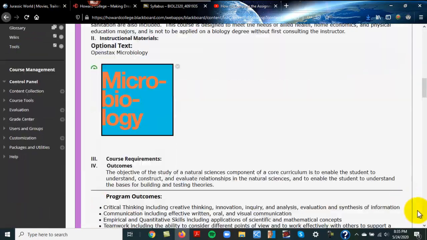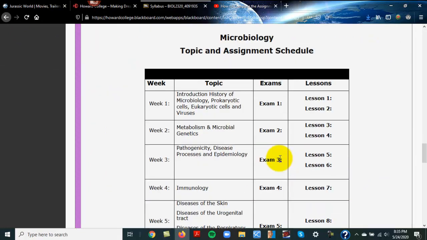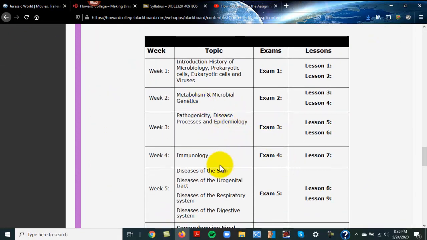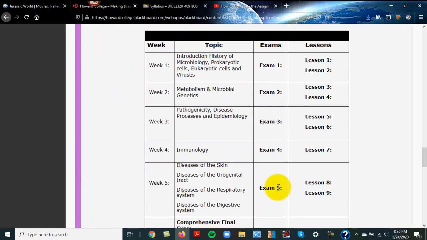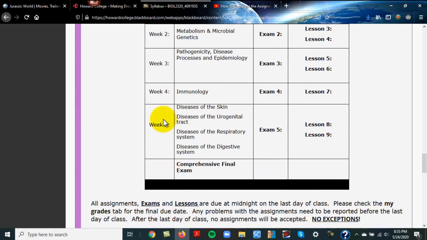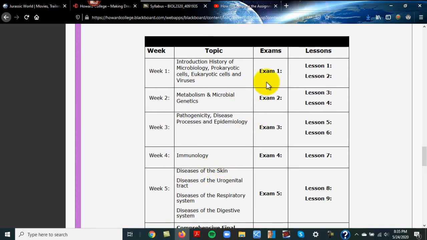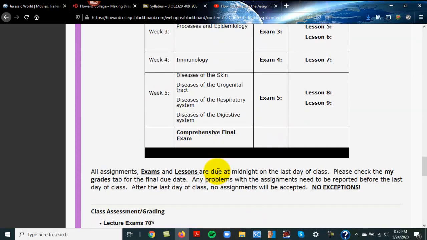Well, let me stay on this. This does have our schedule, and we actually have a schedule tab. So this is going to be the schedule for our session. Here's 5 weeks, summer session. And exam 1's covering all this material. These are the lessons you're going to be doing. They're interactive. There's week 2, week 3, and I'll quickly go through and show you how those are set up. They're all set up the same, just to minimize confusion.